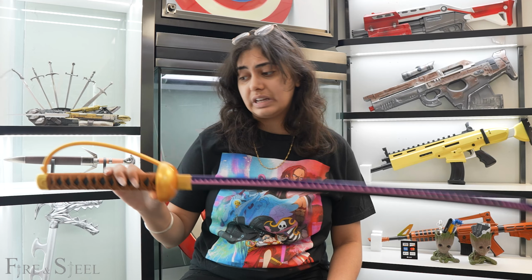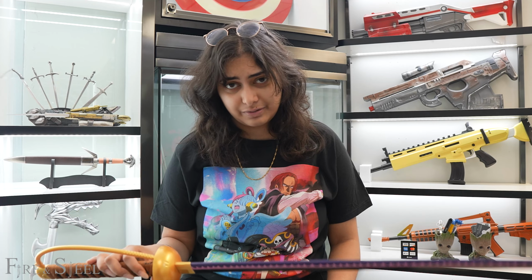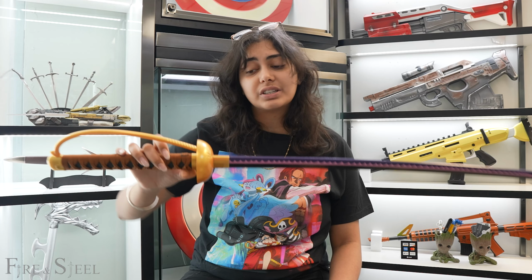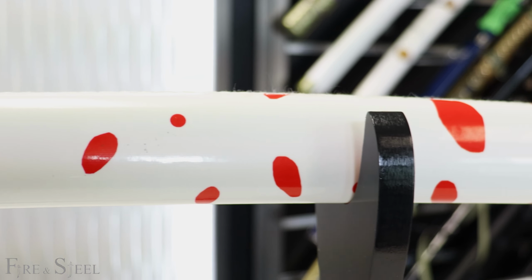Probably one of the most unique One Piece swords in terms of, actually that's not true, all One Piece swords are very unique, but this one's just really cool in terms of the fusion aspect of it. I really like this one. This is our last product in our new One Piece collection.